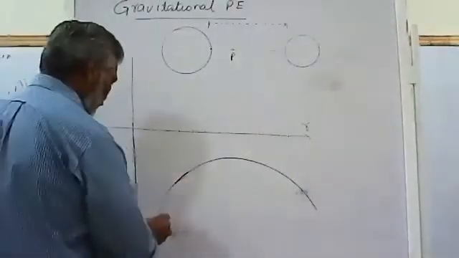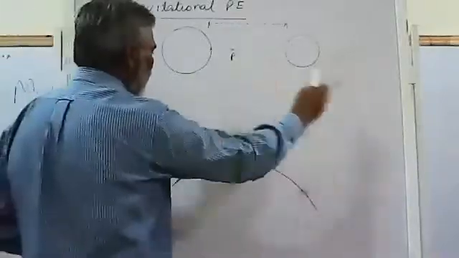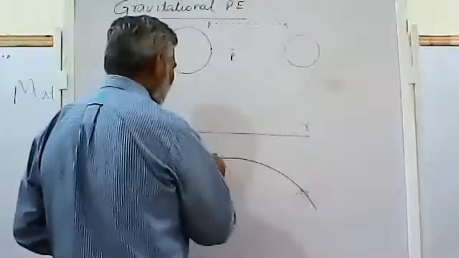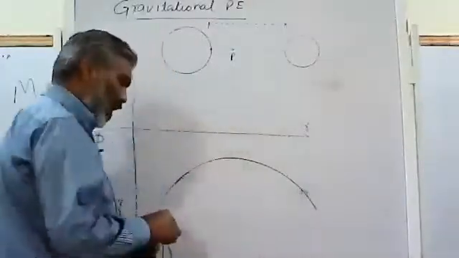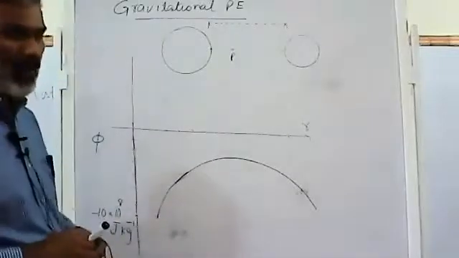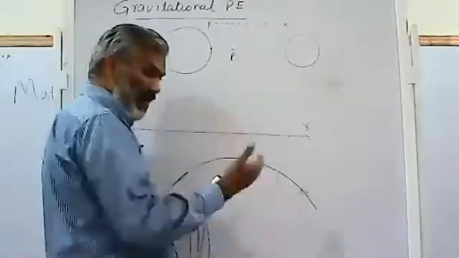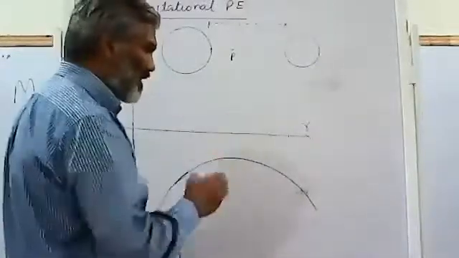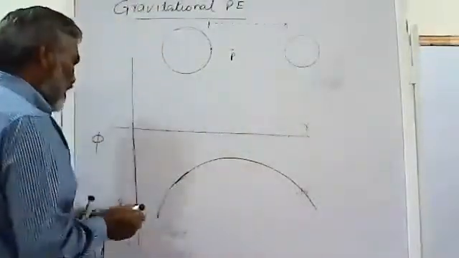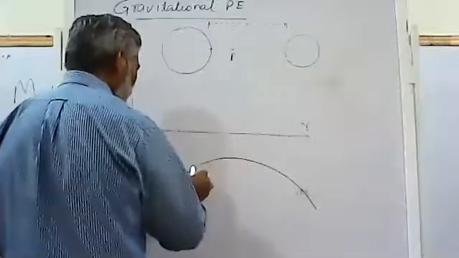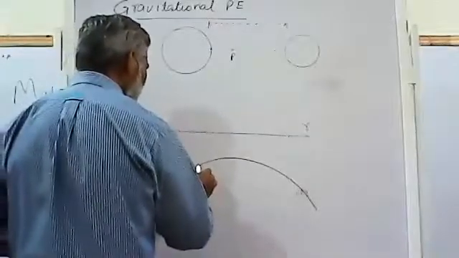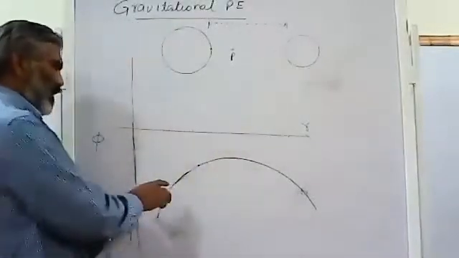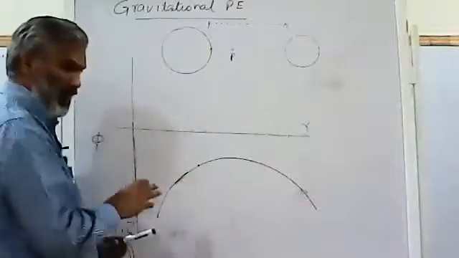This is the value, and when an object is moved a certain distance from it, it moves here, let's say, and at a certain position I want to know what is the value of the gravitational field here, the net field between the two, and what is the net force due to two masses acting on that mass. Suppose I select a position, and the position is something like this, and I want to know what is the value of the net field here.